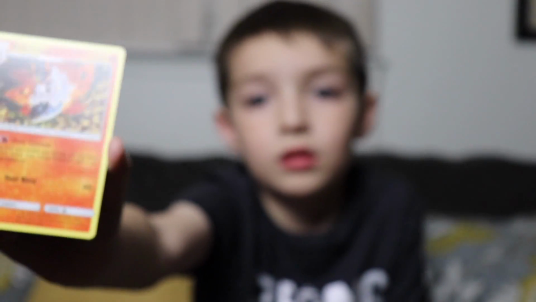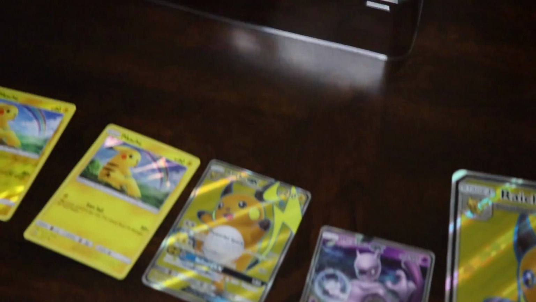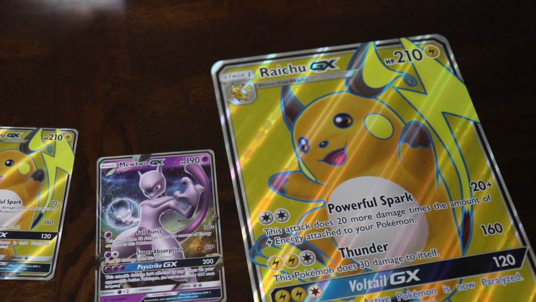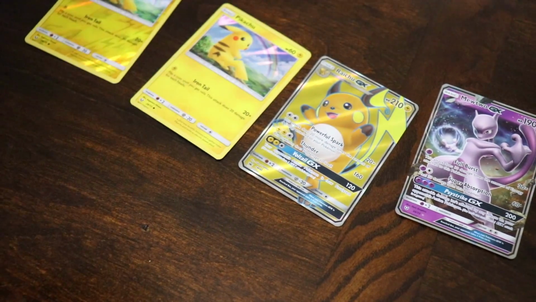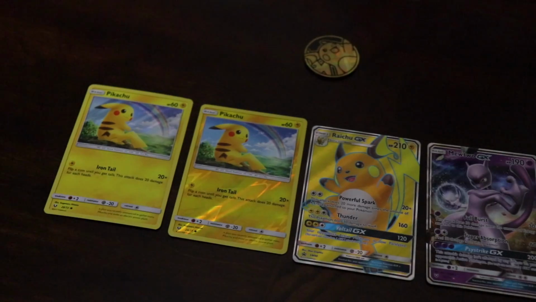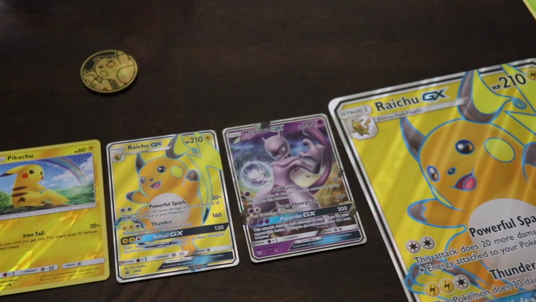So what's your favorite out of all of them? Out of your haul that you got today? Like this pack. You got the big Raichu, Jumbo Raichu. You got the Mewtwo. I got the Flareon. You got the regular Raichu, the Pikachus. We started with this and we got a Mewtwo EX card. 109.